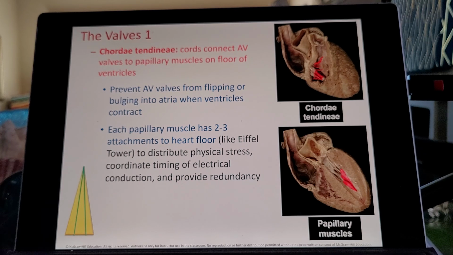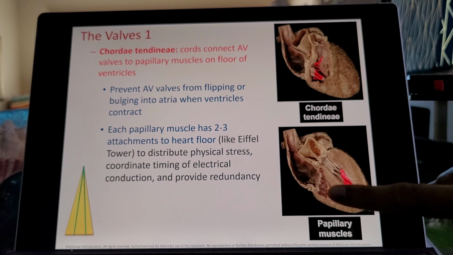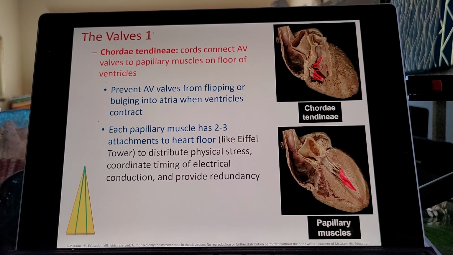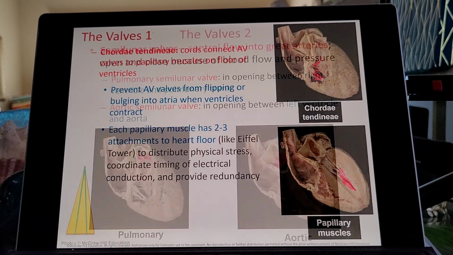So it keeps the blood in these lower chambers as it's being pumped out to our other areas, essentially keeping it going in one direction. Okay, so those are AV valves, chordae tendineae, and papillary muscles.